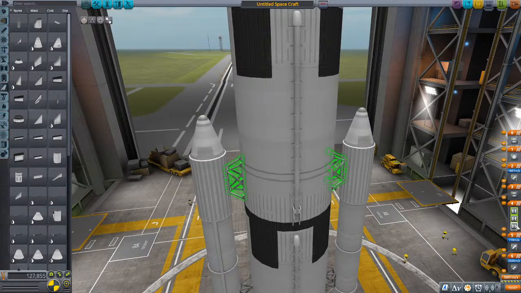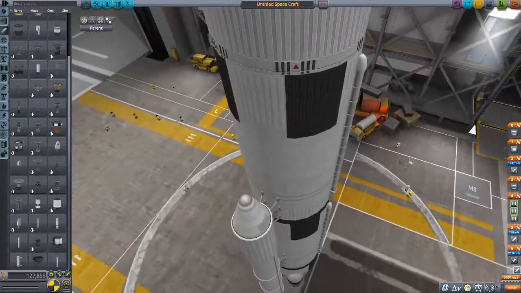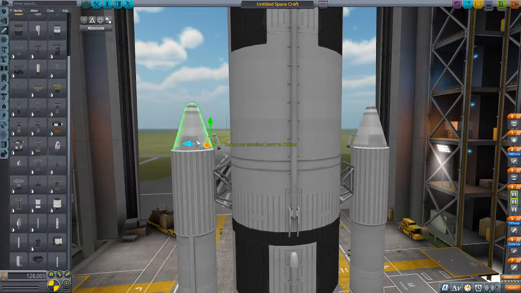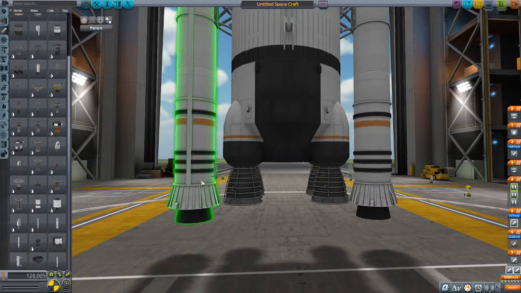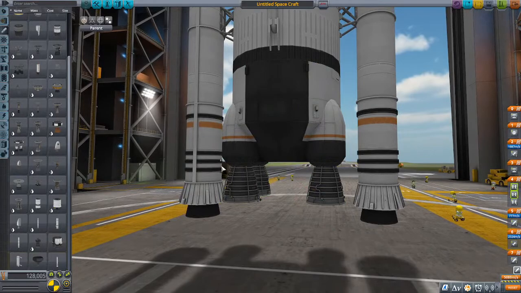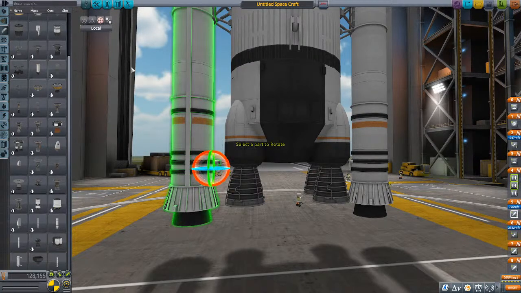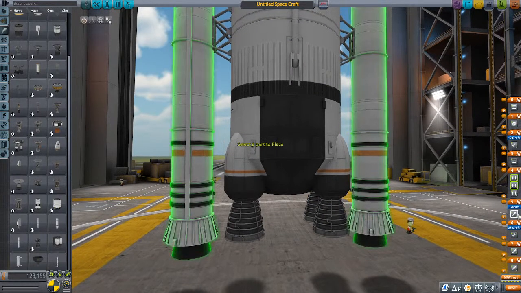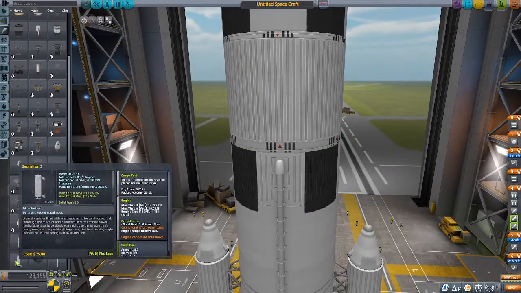I'm gonna move our stagings around. So these are going to go off the same time as the decouplers so that they are pushed away from the rocket. And we'll put a couple at the bottom too. Here we go. Those are these two. Yeah. Then move those up to the decouplers. And then up here, we're going to put eight of them.